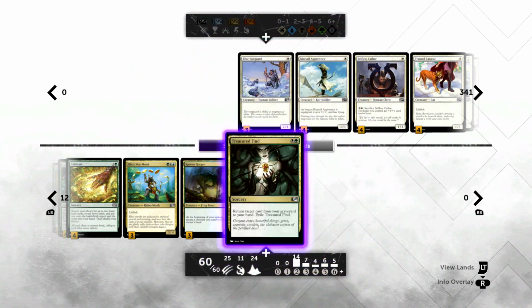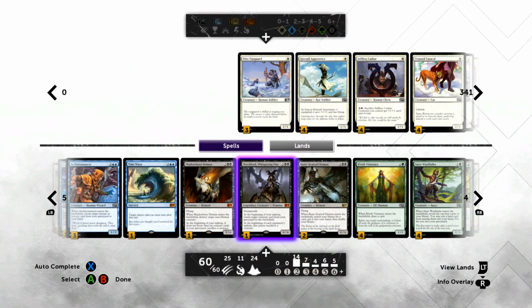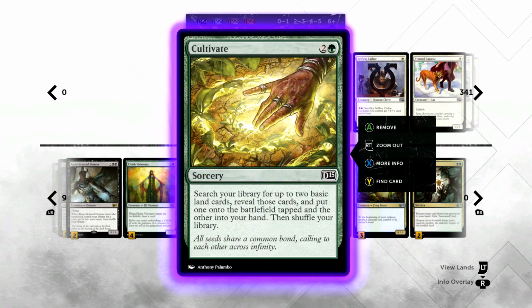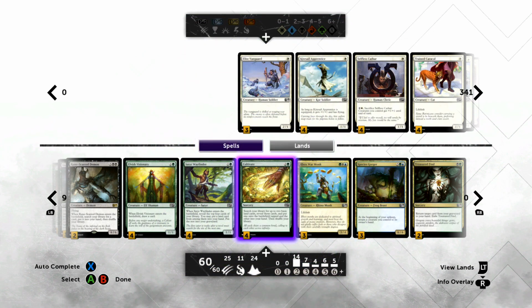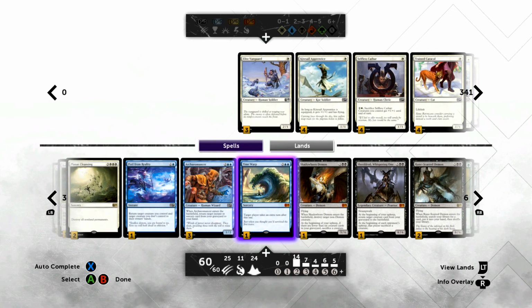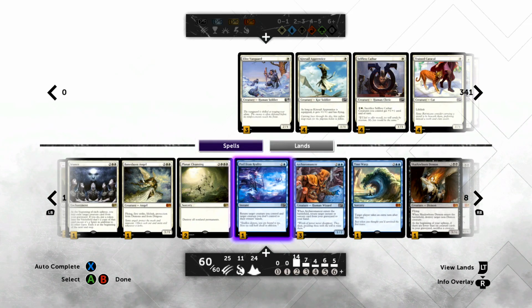Well, Treasured Find is single black. But black is the lightest in terms of number of cards, and you still need double black when you need it. We've got a lot of green. Cultivate is hugely important in here, and you will often Archaeomancer for a Cultivate just to strip lands out of your deck and fix your mana. So anyway, that's the deck.